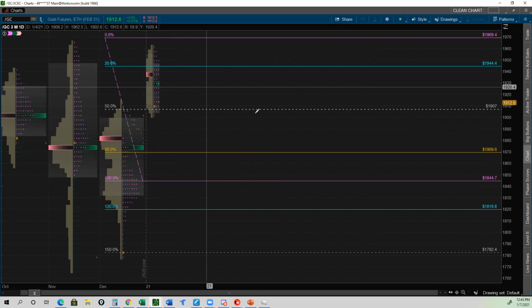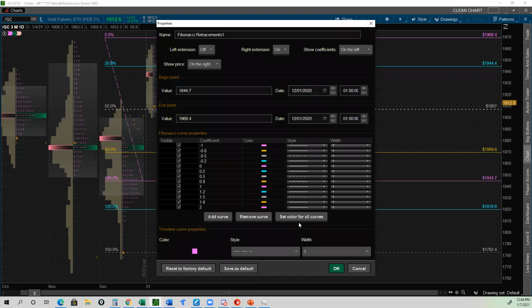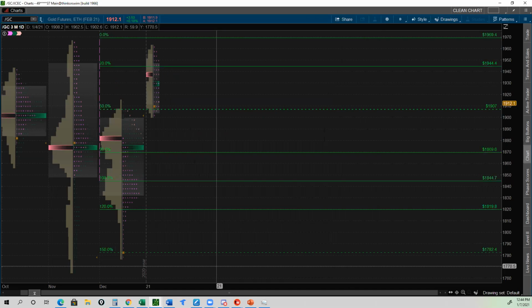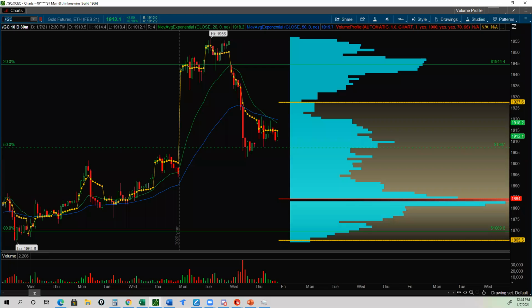And now we've got our wonderful little big green monster, but it's not green. So we have to select color for all curves to be big green monster. And we label this as December for January. So we're using December numbers for a January projection. Then we go back to our little volume profile, and I get my little drawing too, where we can draw this for you. Look at this.